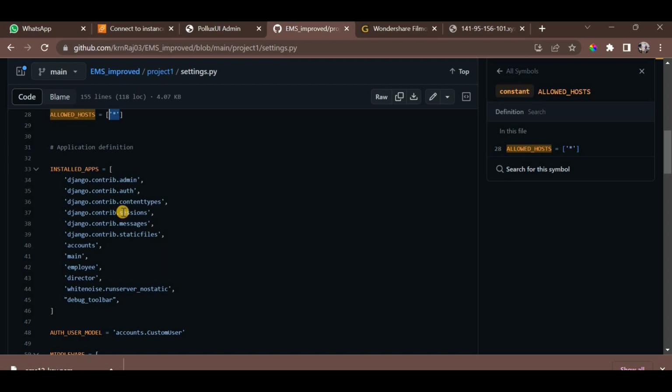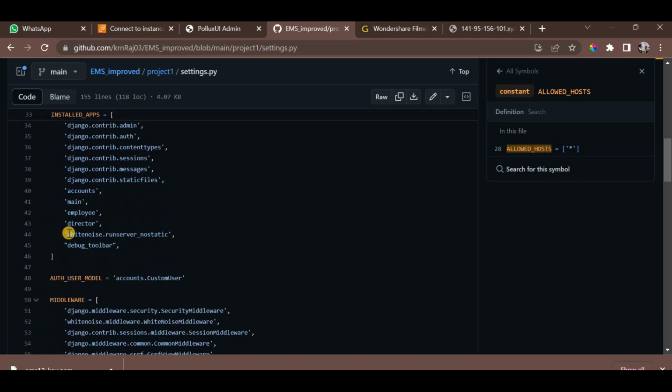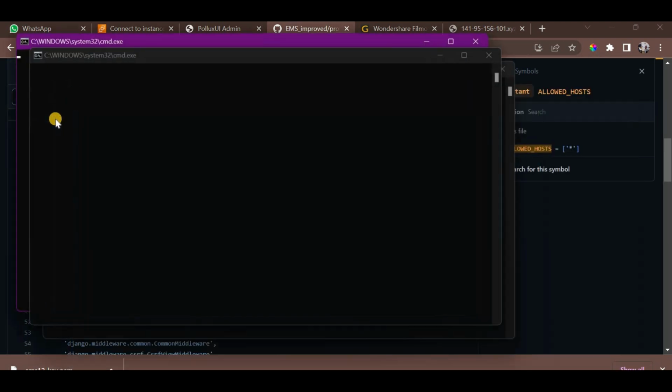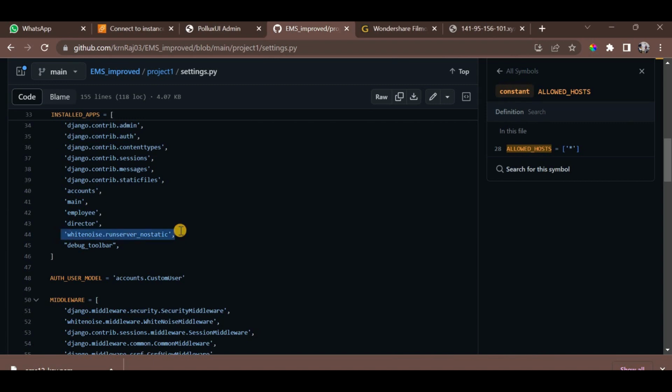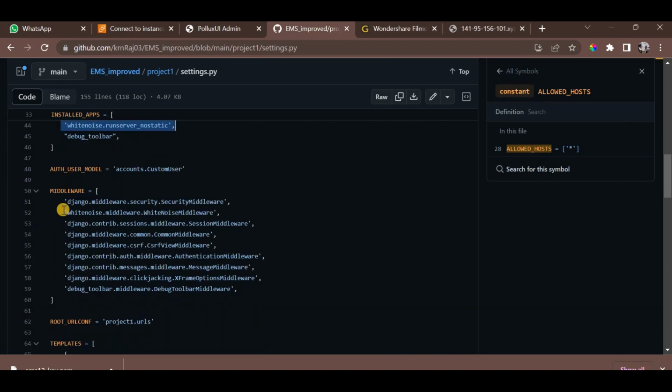Anyways, moving ahead. By default, Django has very few options for setting up static files in the production environment. So I have installed a library called whitenoise using pip install, and I have configured it in my installed apps. Then I've added it to my middleware section also.